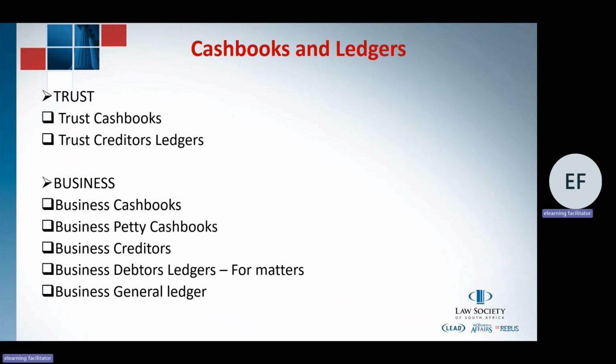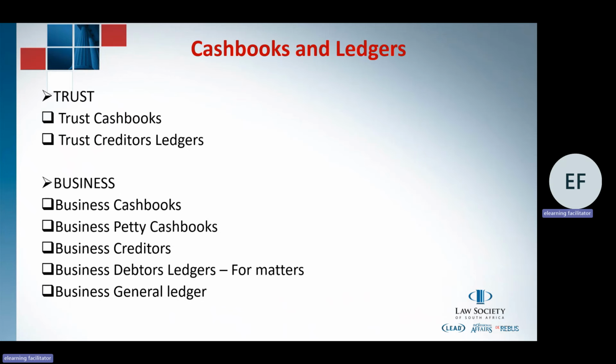The moment you sit with excess in your business where you are holding money on behalf of a debtor or a client in your business, it means you have to transfer it into trust, because now it becomes trust money. You cannot hold money for your client in your business account.